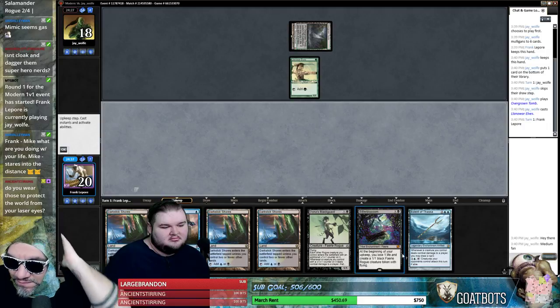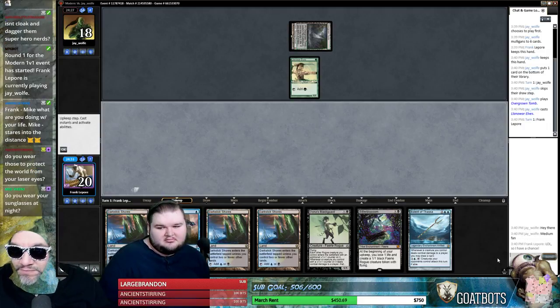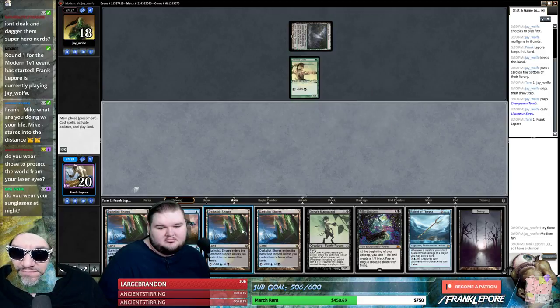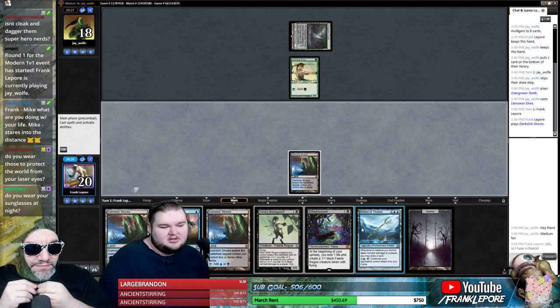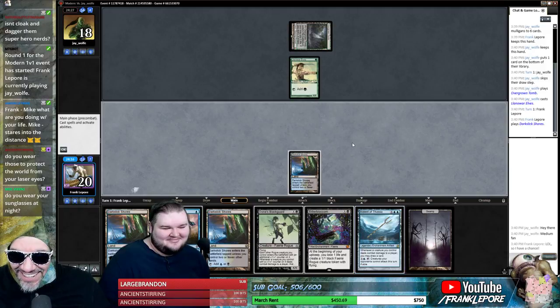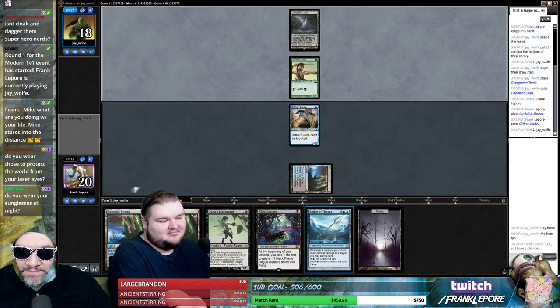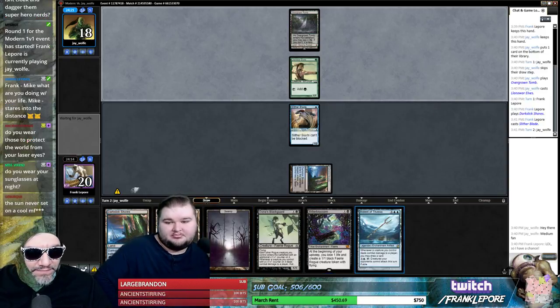Is it our turn? Oh, this is Overgrown Tomb? All right. Actually, this is perfect because we have Bident of Thassa mana.